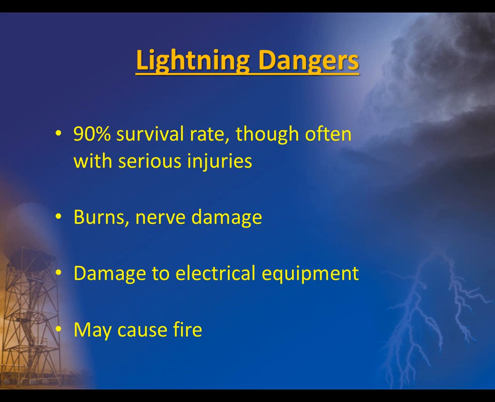Lightning poses many dangers, not the least of which is the danger to personal safety. The good news is that the overall survival rate from lightning strikes is relatively high, around 90%. However, many of those struck receive serious and sometimes long-term debilitating injuries, including severe burns and nerve damage. Other safety risks posed by lightning include damage to electrical equipment and the potential to ignite fires in structures which are struck.